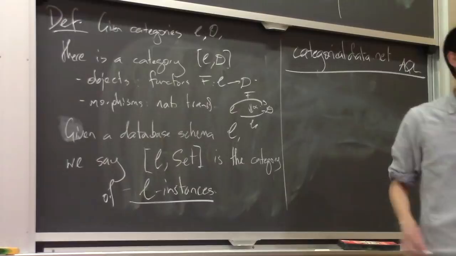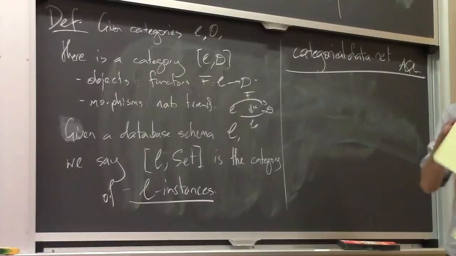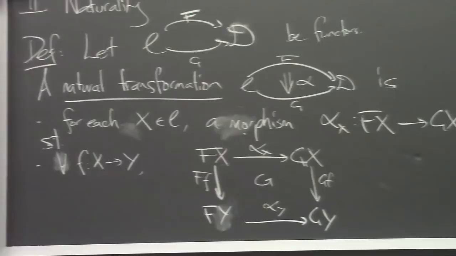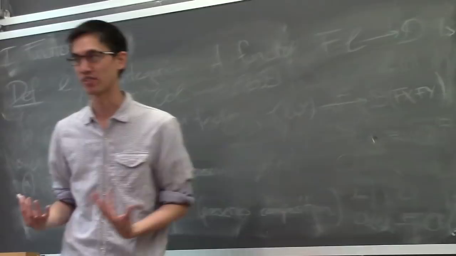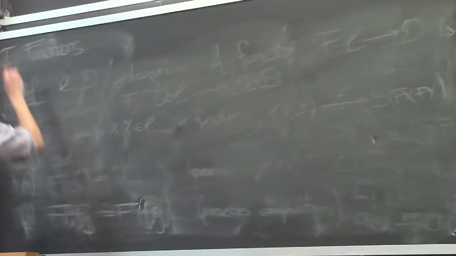Okay, let me see if in the last 5 minutes I can tell you a bit about universal constructions in categories. We started to see some universal constructions for pre-orders in the second lecture, and we saw this notion of meet and join, which generalizes a bunch of things. It generalizes and, or, there exists and for all. It generalizes GCD and LCM, unions and intersections. But these notions can be generalized further in the context of categories to encompass even more natural constructions people like to think about. I'm just going to quickly make a note about universality.